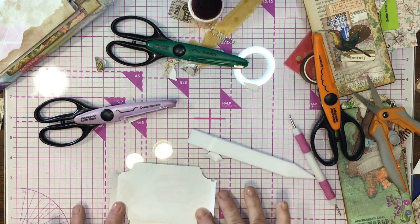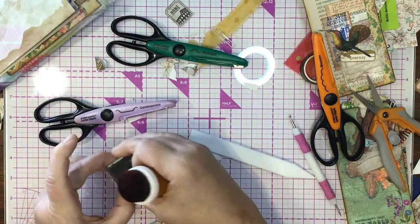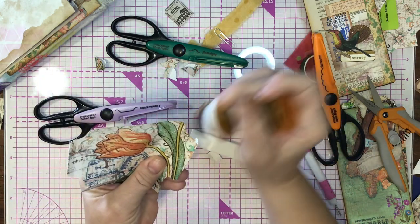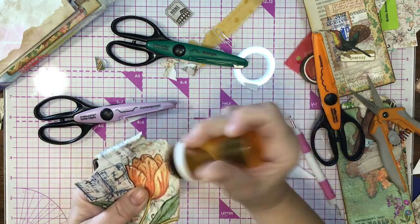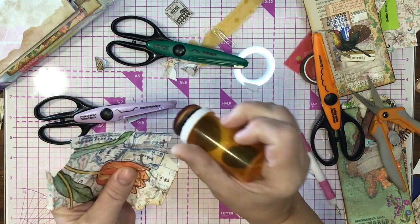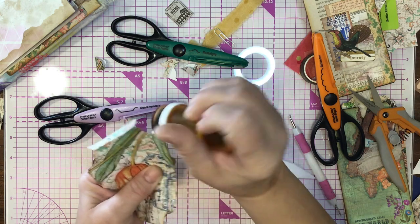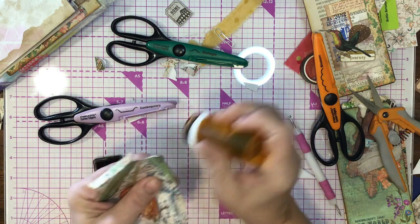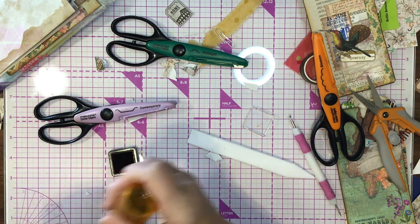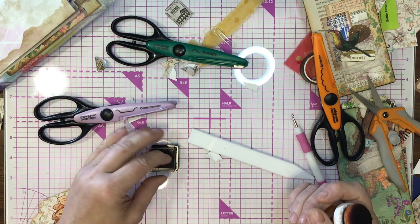Alright. At this point, I need to ink. And I'm really liking the sienna, because it is like a sepia tone for, you know, antique vintage. So it gives you that vibe, in my opinion, without grunge. Not that grunge does not have its place. But if that's not the look you're going for and you want more vintage, I like this sienna. I've used it a lot. I feel like my little ink pad needs a little refill. Alright. There's that.